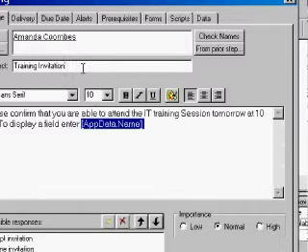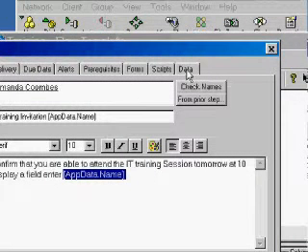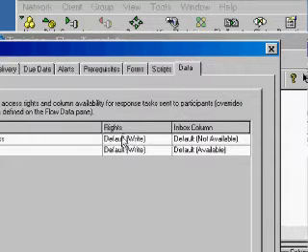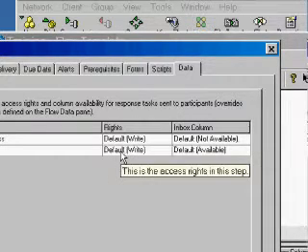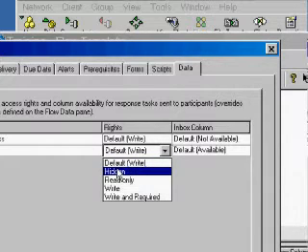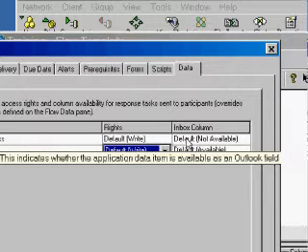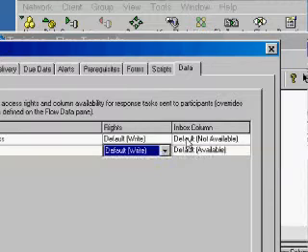I can copy this and I can paste it. Notice also now that when I go to the Data tab, which you haven't seen yet, on a response step, I also have the application data fields available. I can force for this step what the privileges are, either leave it as default or change it to one of the other three options, and I can say whether it's available as an inbox column for this particular step.